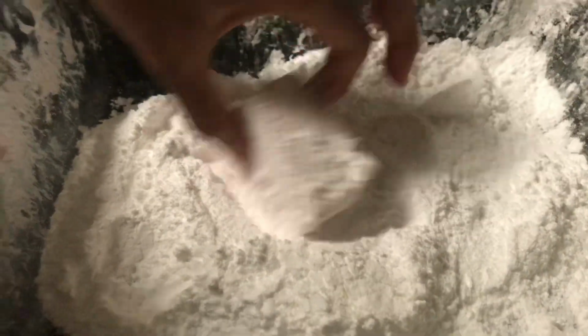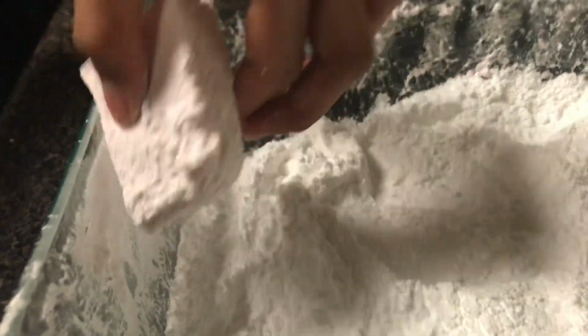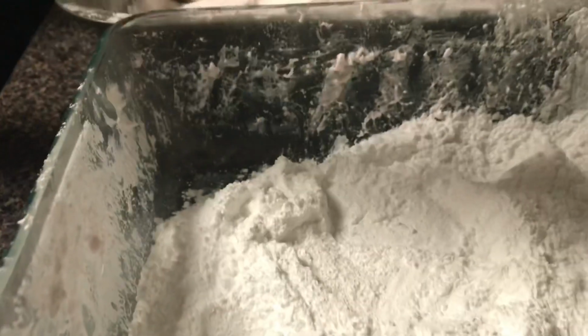And you're just gonna dunk them and put them in powdered sugar like this, each individual piece, so it's nice and soft. And shake off the excess powdered sugar. And put it onto a plate. And you're gonna place it onto a nice plate like so. Make sure to do this with each piece so it tastes better.